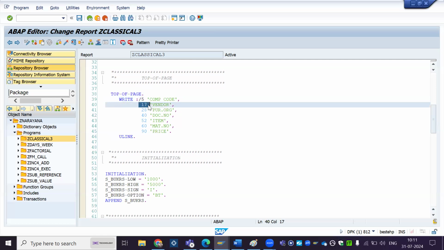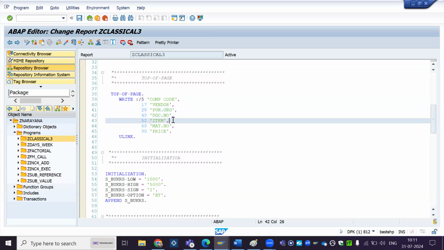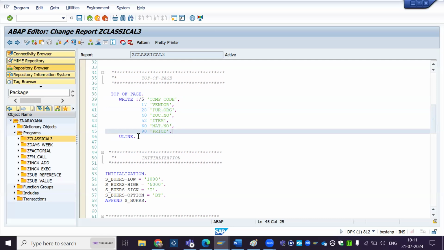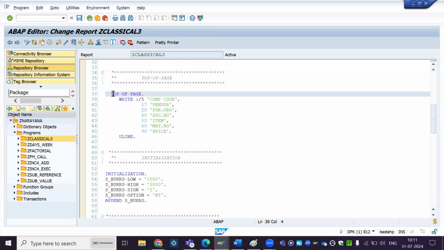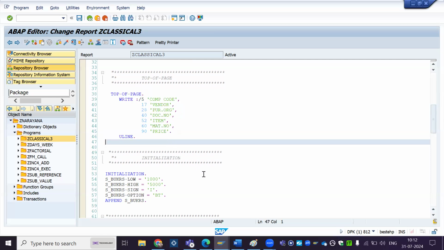At 17, we want to print the vendor. At 28, purchasing organization, 40 document number, 52 item number, 60 material number, 90 price. And we are also giving the ULINE. ULINE is for underline, right? So basically, whatever header details you want to have, you can give them here.